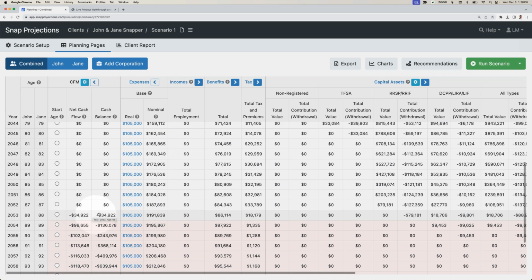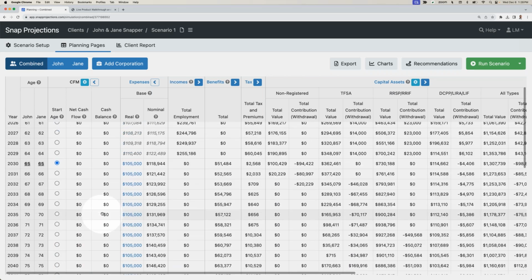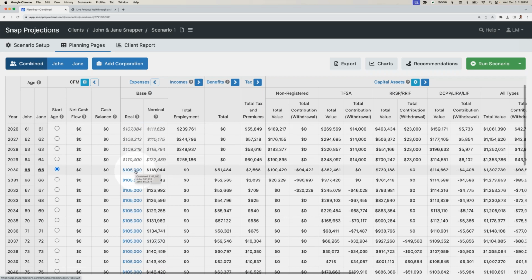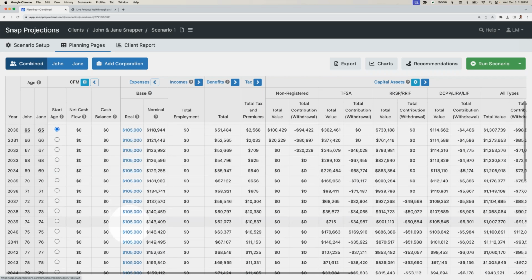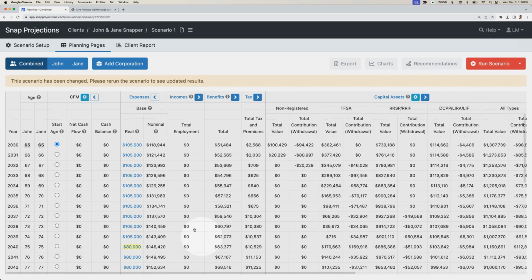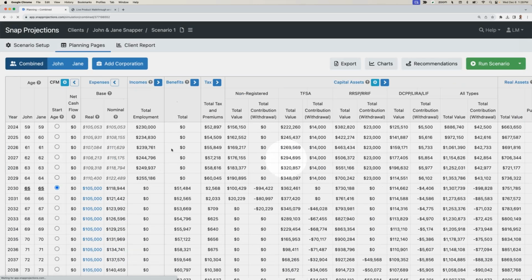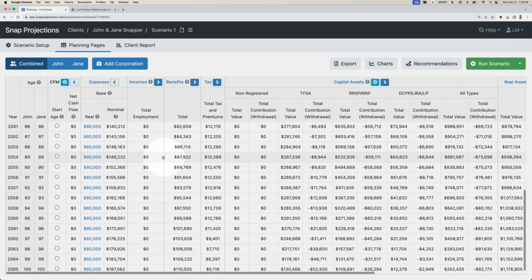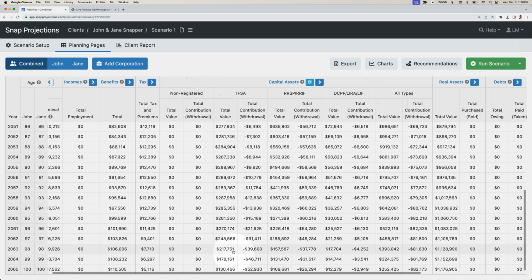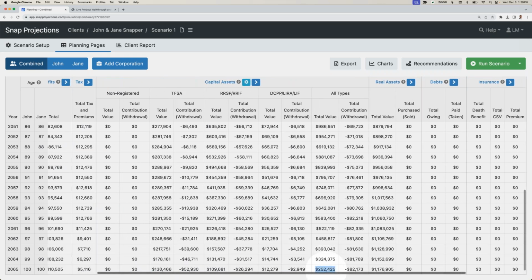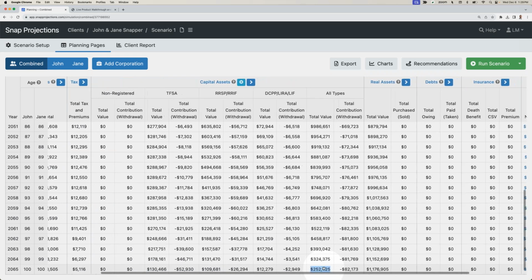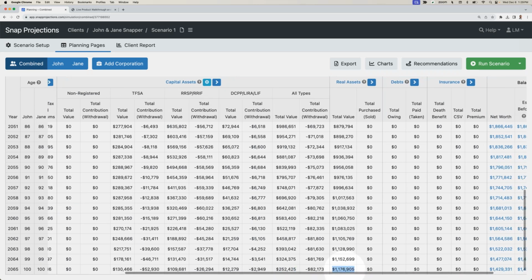Another option that they have is to do tiered spending. So instead of spending 105 all the way throughout the projection, maybe they're comfortable reducing that target once they turn 75 to something like $80,000 per year. So if we change it at age 75 down to 80 and copy that to the end of the projection. Now, if we scroll down, we can see that there's no shortfalls, and they're left with roughly $250,000 in their capital assets as of the final year, in addition to owning their downsized home.